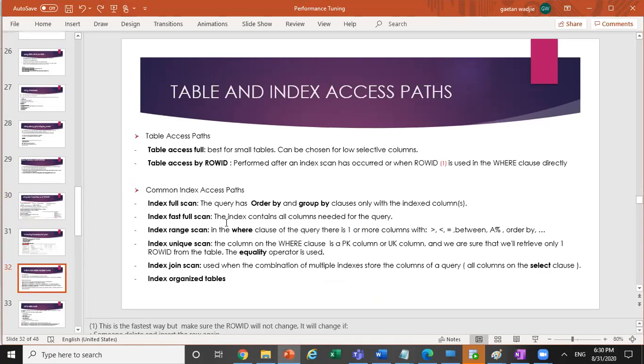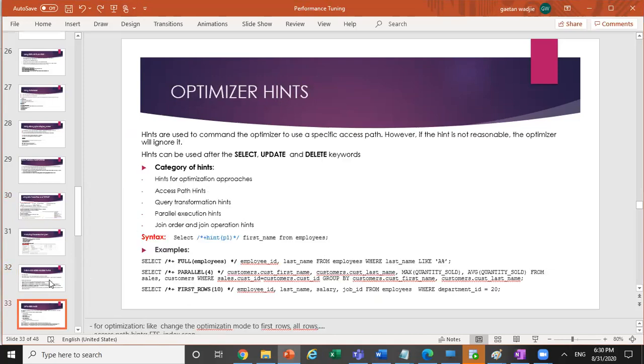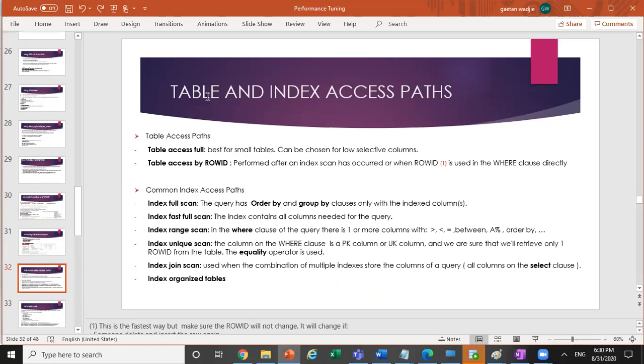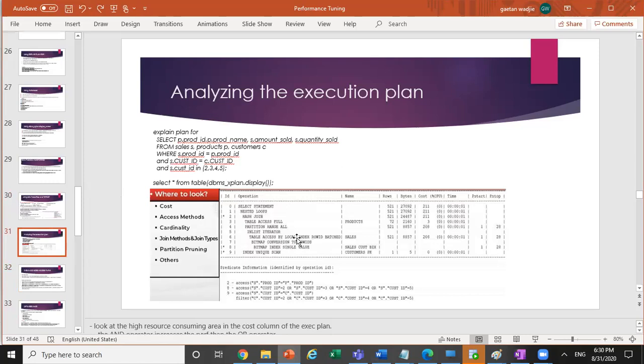So let's jump to access path. What is basically an access path? This is actually what you can find on an explain plan. Once you generate an explain plan, you can find the access path from the explain plan.